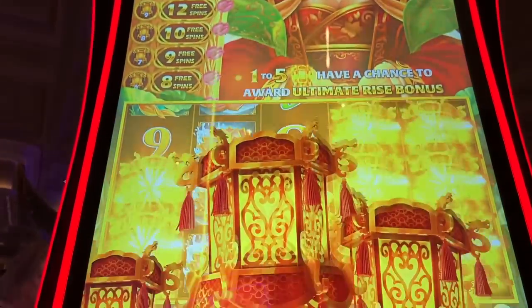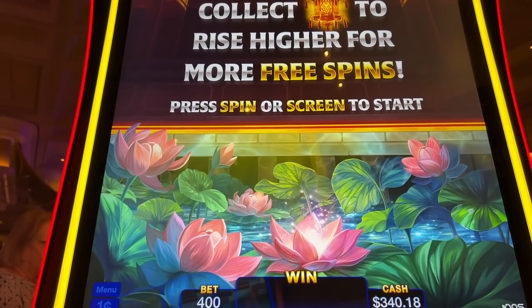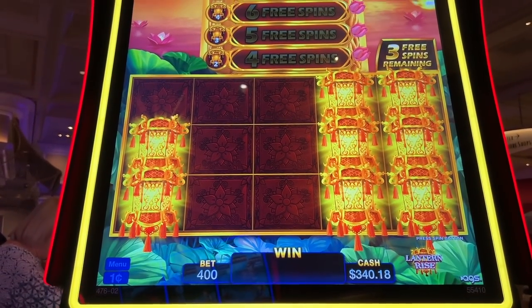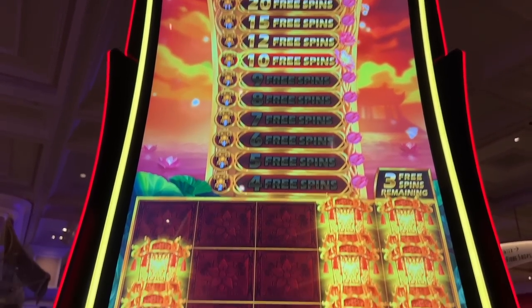So pretty. Let's see what this is all about. Collect lanterns to rise higher for more free spins. Sort of like Bacon Ranking, right? Want to get all the way up top. Interesting. Am I collecting lanterns? We'll see.